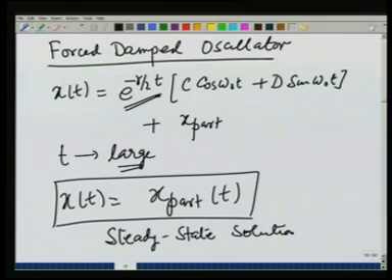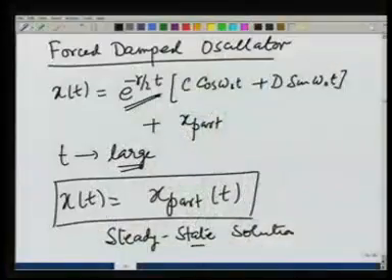because by now its own part has died down, and the only solution is because the oscillator is being driven, and it achieves a steady state where, because of the force, it keeps on moving in a very, very steady manner. Therefore, this is known as the steady state solution. For the time being, we will focus on this solution.